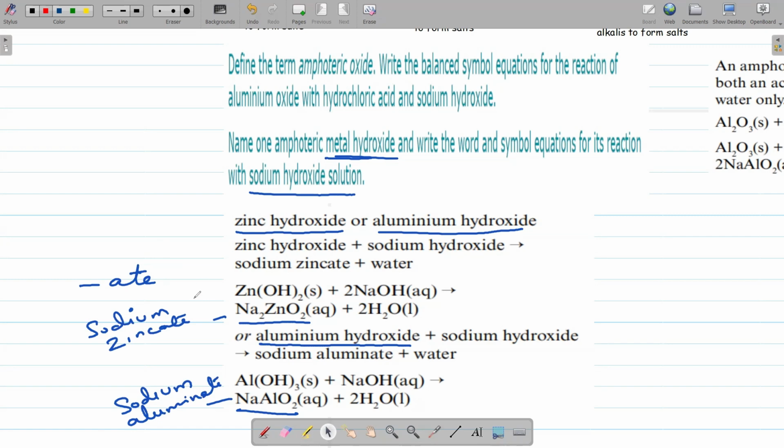Because they contain oxygen, the name gets turned to zincate. The fact that zinc hydroxide and aluminium hydroxide are also amphoteric helps in the identification of salts of these metals using sodium hydroxide. This is done in chemical analysis. So when you come to chemical analysis, you will see the importance of this. So remember, zinc hydroxide and aluminium hydroxide are both amphoteric. Okay.